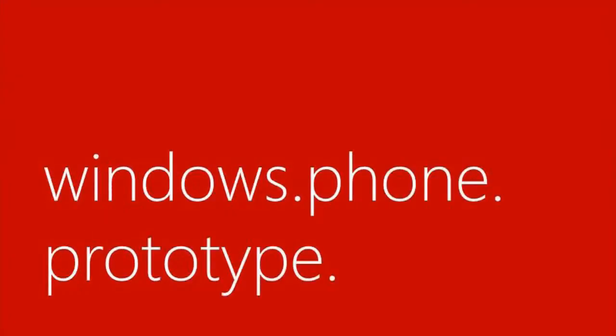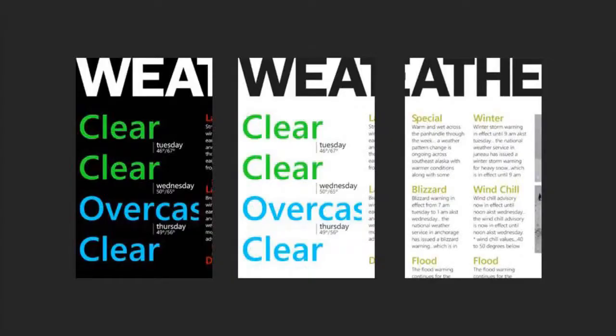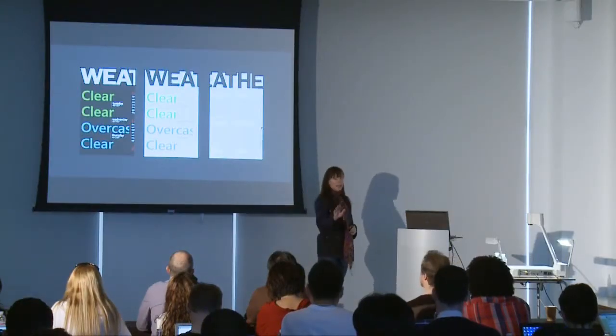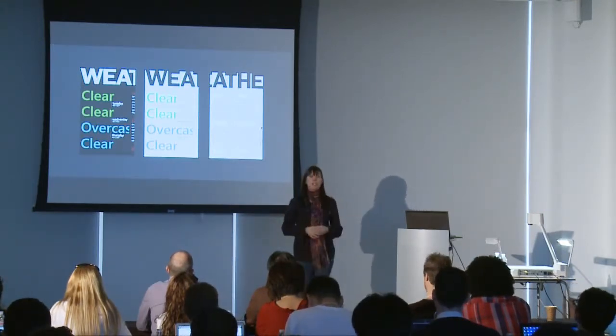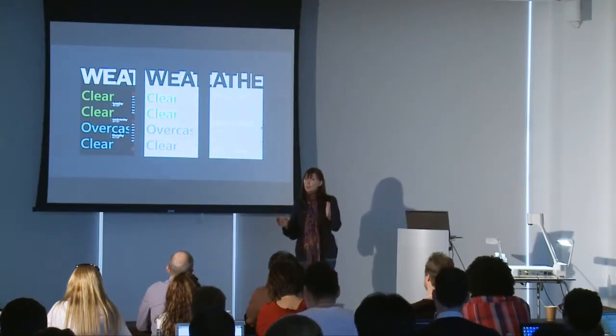OK, so let's take a look real quickly at what we're going to build for our prototype. We're going to build a Windows Phone prototype using Expression Blend and Silverlight. This is what we're going to build. Imagine a prototype for a weather application. It's very simple. I'm going to use a panorama, because I would eventually elaborate further and make it a much more in-depth experience. But for this particular prototype, it's going to have a 5-day weather forecast on the first panorama item. Then I'm going to have alert information for my current GPS.